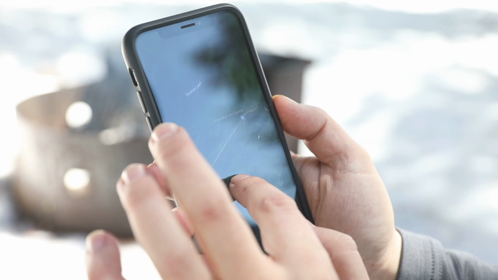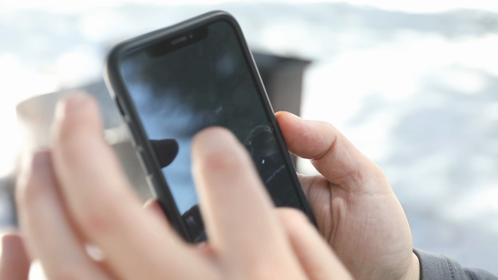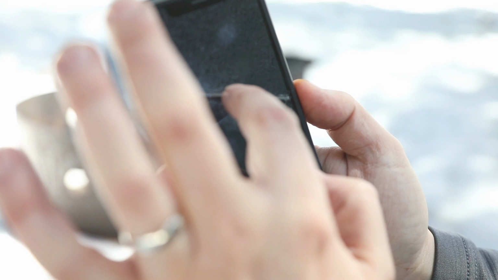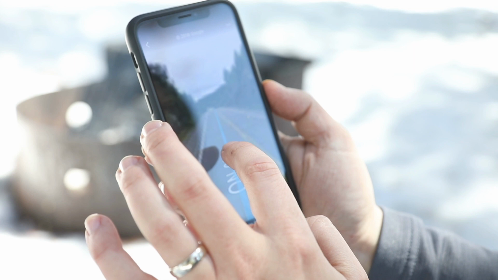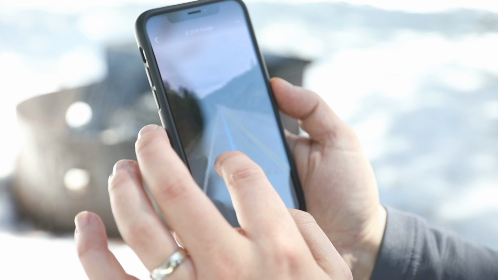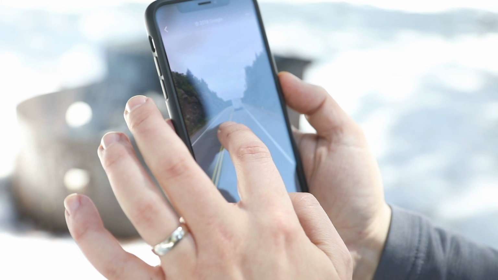once I find a location I think might work, I'll zoom in, and if there's a road like this one, I'll tap on it and have a look in street view. I'll scan along street view to see what the surroundings might be like, to see if it might be a potential. And then from here I can pan around and see, well, maybe there's a spot for me to pull out, maybe there's a spot for me to park, etc.